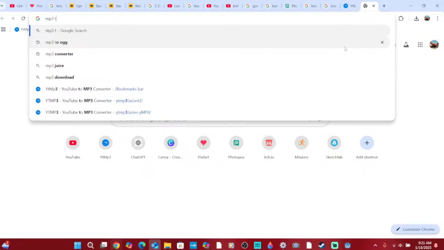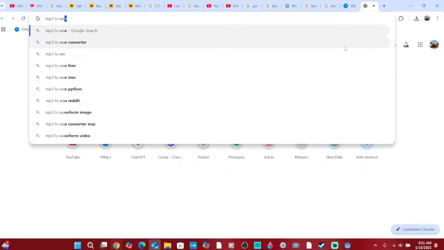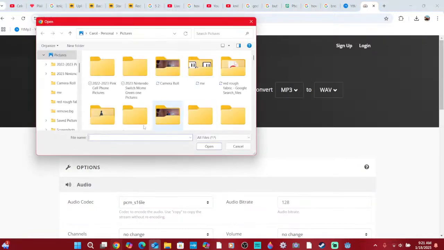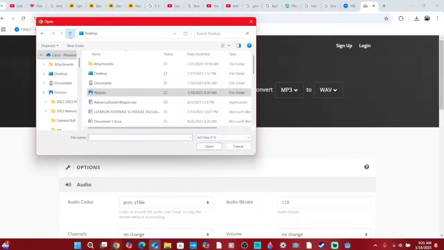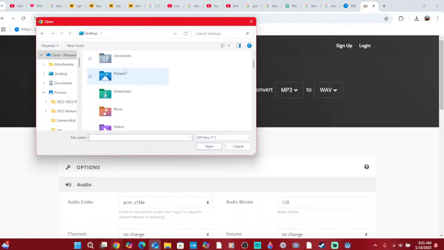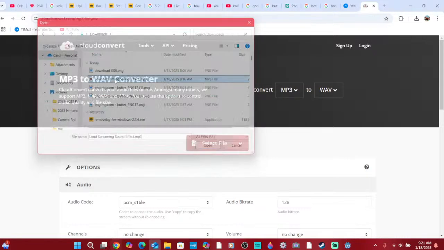It sounded really bad and weird. Anyway, MP3 to WAV converter. It should be in downloads. This one.